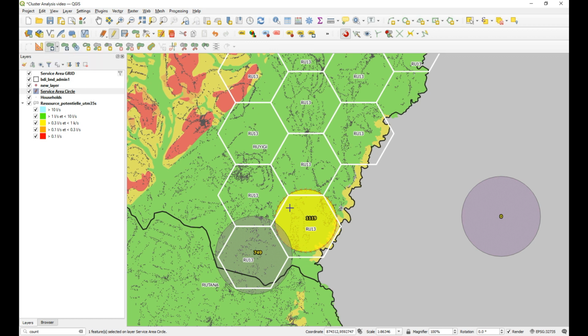so we need to reduce that size quite significantly, and then use the move feature to position it so that you've got 100% coverage of your cluster. Modify feature again, 635, maybe we can go up by 100. Modify feature, up by 50, and we're going to need to move this slightly. It's starting to move over into our original service area, so we can modify feature again.